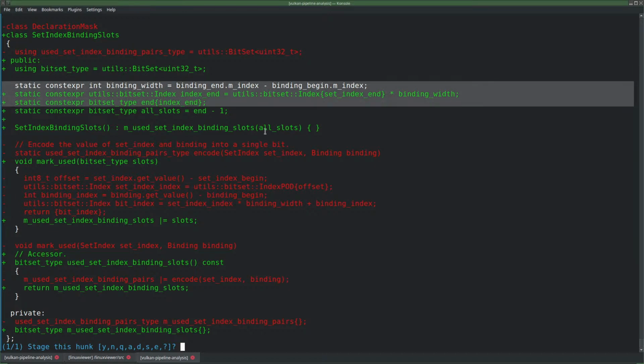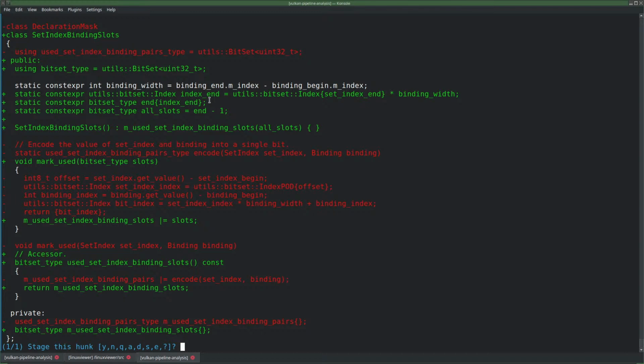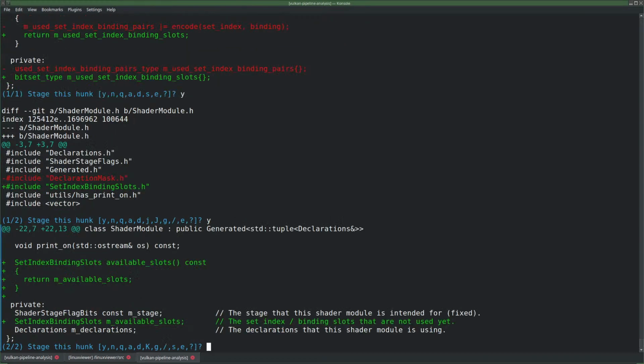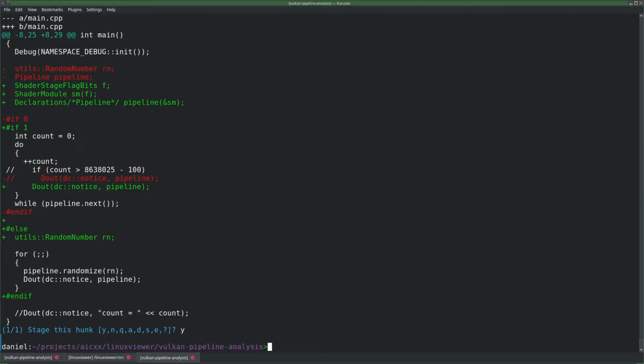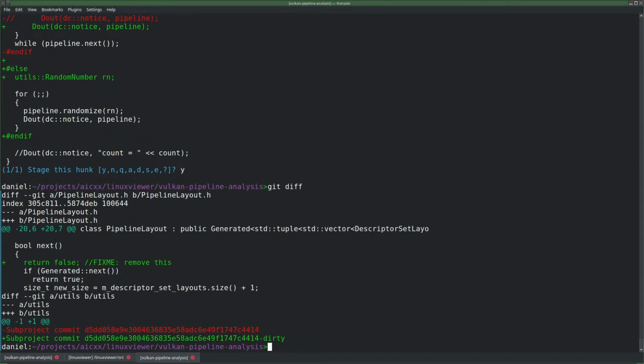Duplicated them somewhere else. I don't like that. But let's not fuss over that, so just commit everything. Yes. Yes, available slots. Well. Semi. I'll say yes. But. So only the fix me is left.